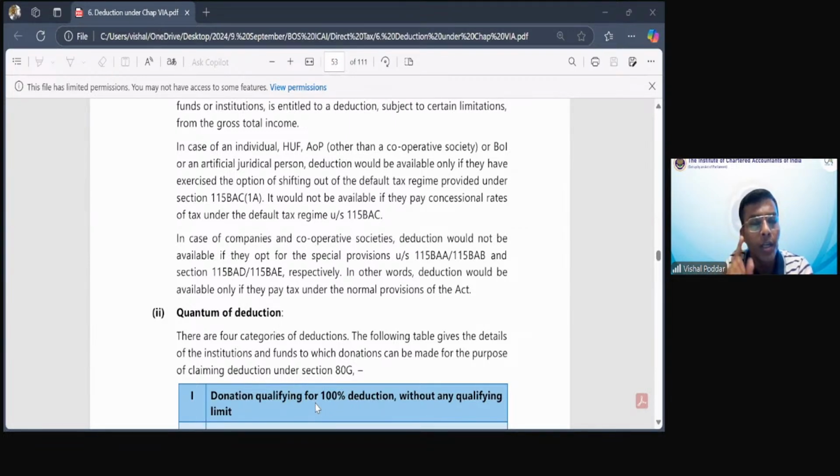Nanda Gopal, beta, I have already informed you that we will be taking practical sums. Beta, let me complete the sections first. Because until I complete sections, we cannot do practical sums. You need to know the sections because every practical sum will have other section references also. So please be patient. We still have two more sessions on this.